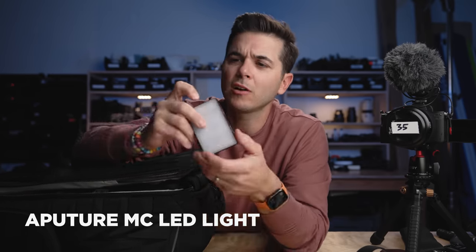Boom, and that's packed up. This is how everything fits in there. It fits really well. Like, it's a really good backpack. It has really good zippers. So even when I do kind of jam the heck out of it, it's easy to kind of push down. The zippers pull everything nice and snug. And you're ready to go.